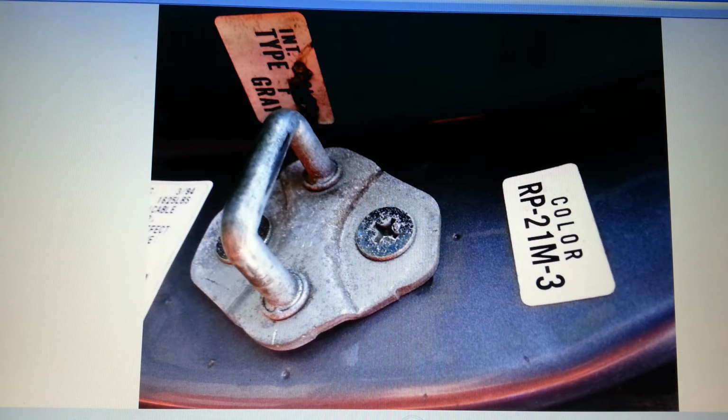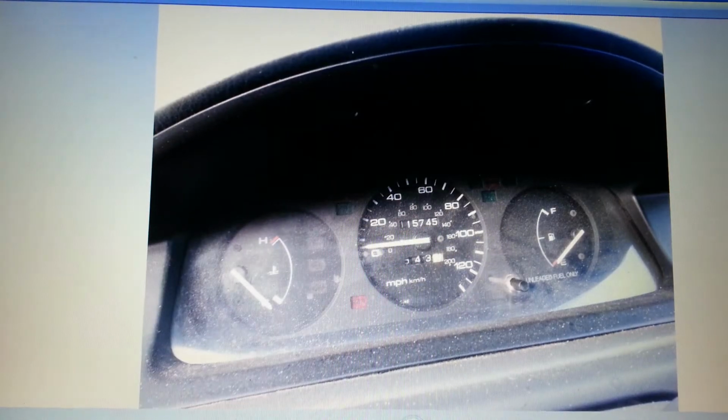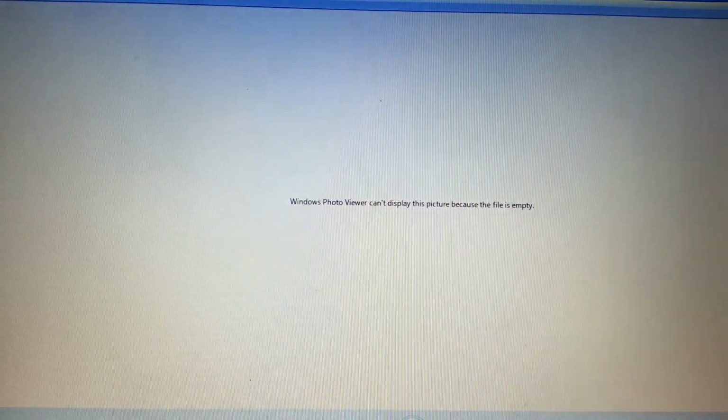There is the color. There is the instrument cluster that I picked up, not realizing that it had no tachometer over on the left, and that made me go out and buy another instrument cluster out of a 2000 Civic EX, and I'll be using that eventually once I hook this up. Anyway, that's yet to come.